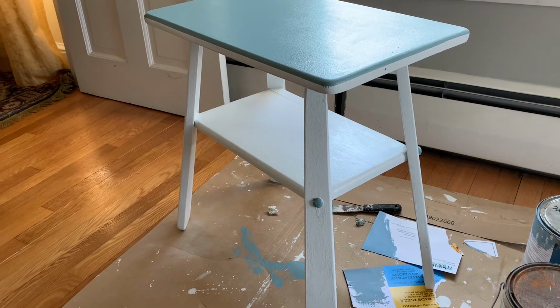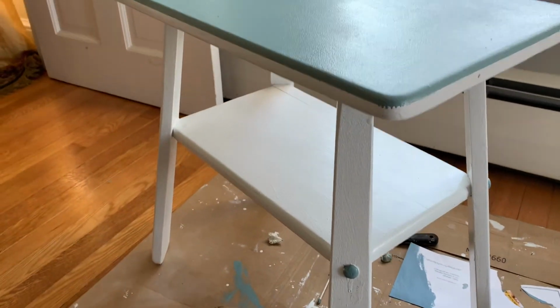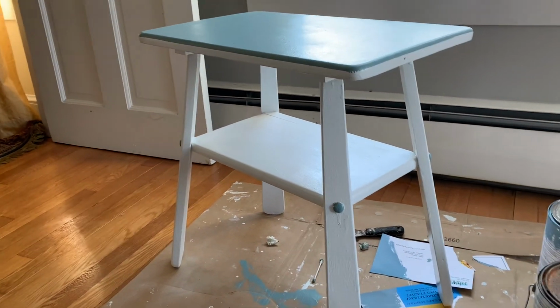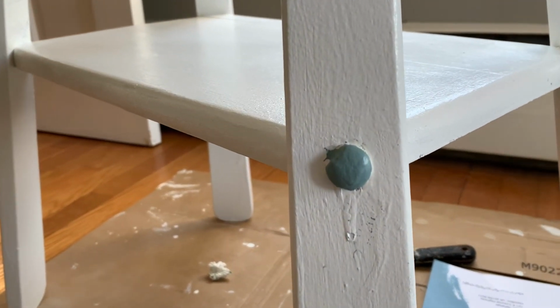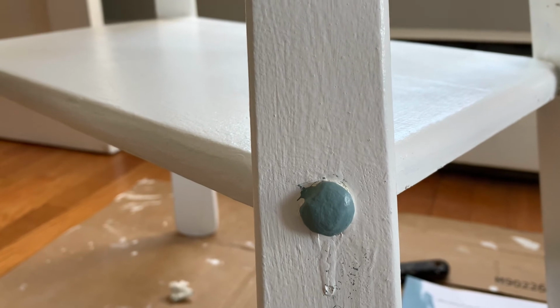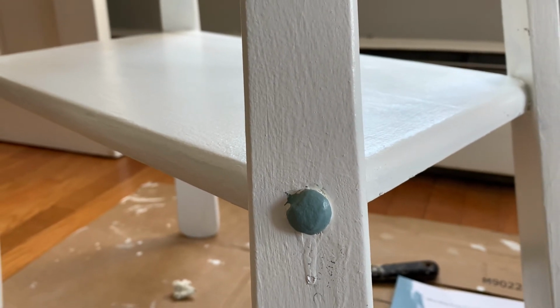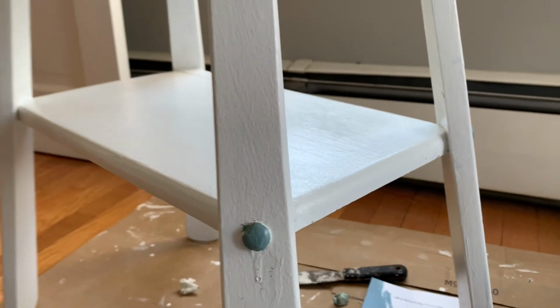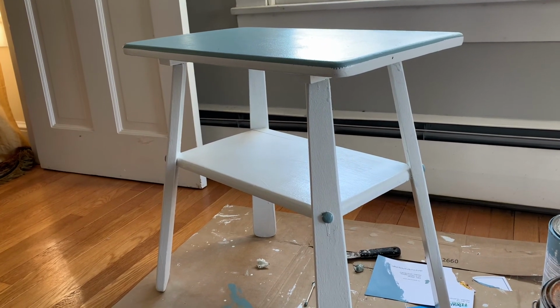So this is after 2 coats of blue paint on the top part, and this is sort of a greenish baby blue color. I think it looks good. On the video you might not be able to see the exact color tone, but this is the color that I used. And there are 4 screws on the 4 leg sides at the joint, and wooden dowels were put on to cover those screw joints. So I painted those tips with the blue color. I thought that bringing the continuation from the top to those areas will tie the blue color with the white very well.